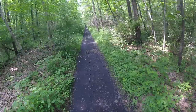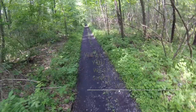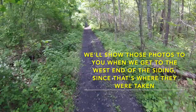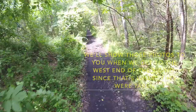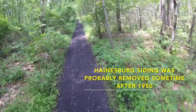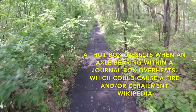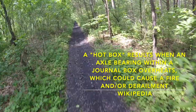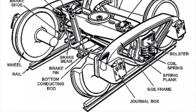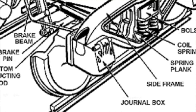Haynesburg Siding, not really sure how much use it actually got. It did get some use. We have photos of cars on Haynesburg. I have several photos of it, but it's unclear, in later years. I'm told that when they had cement cars from Portland that had problems, what they call bad order cars, with something like a hot box or something wrong with them, they had to be taken out and repaired, or maybe even scrapped, and they'd leave them on one of these sidings, probably, I'm guessing, the eastbound to our left. I don't know that for a fact, but I believe that's the case.